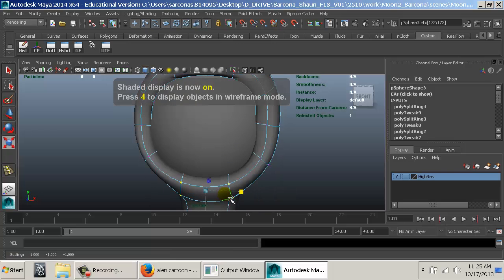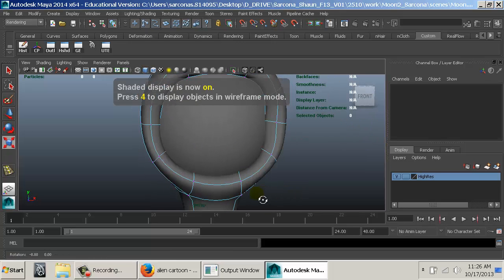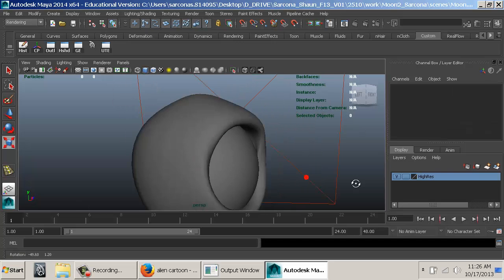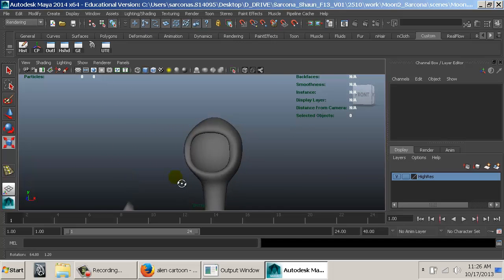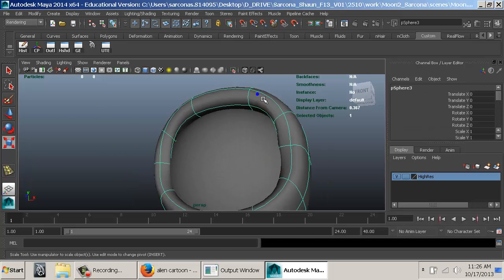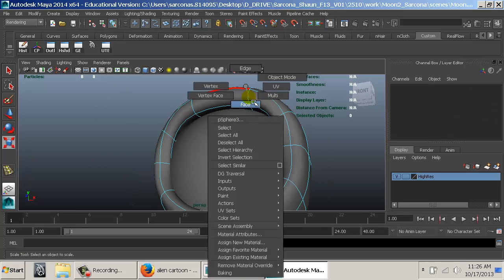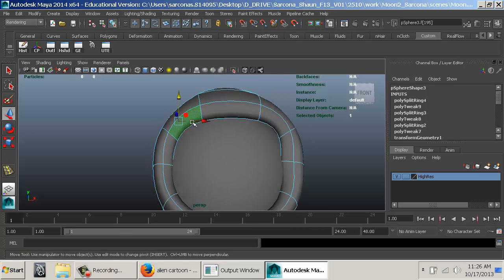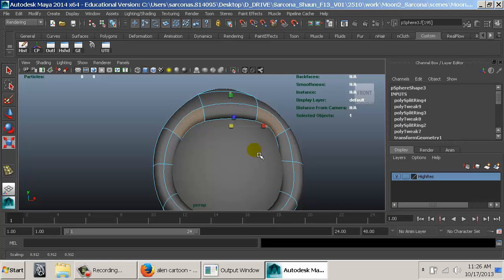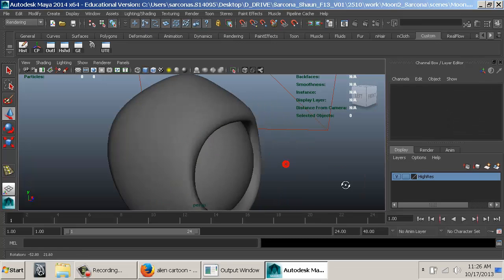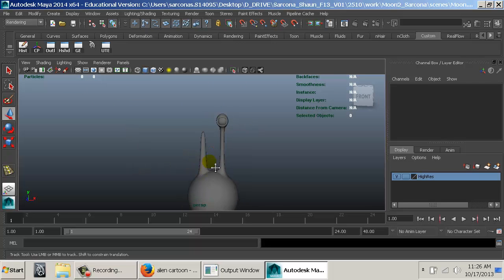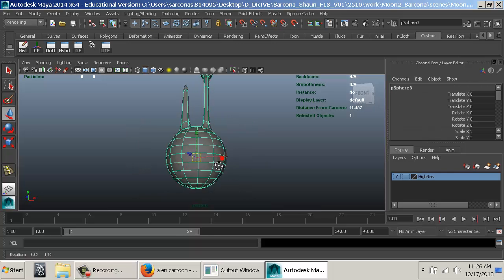I'm just going to bring these in a little bit tighter. There we go. Okay, so now we have more of an eye socket type thing. You don't have to go into that much detail on this as I did, but it definitely helps sell the idea of him. Alright, so there's his little eye socket. Very, very cute. Now let's do the leg.